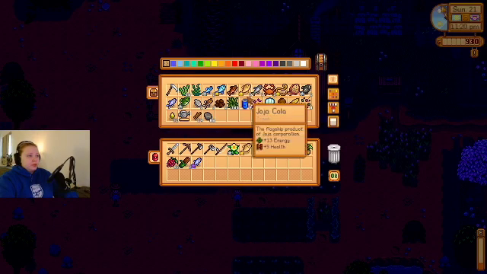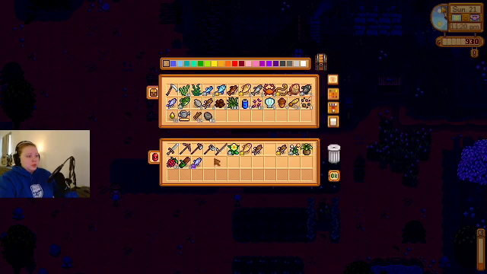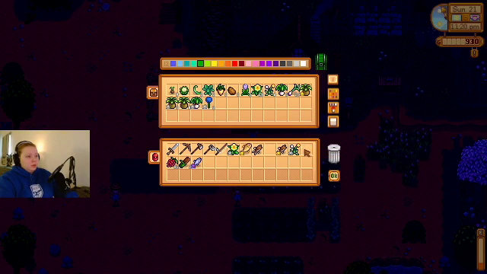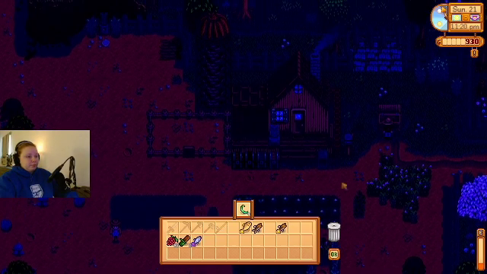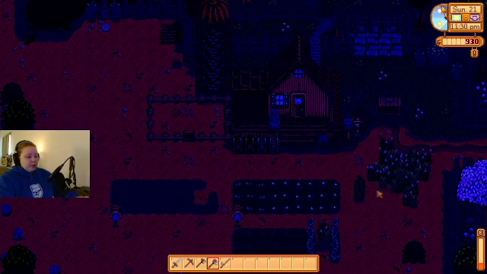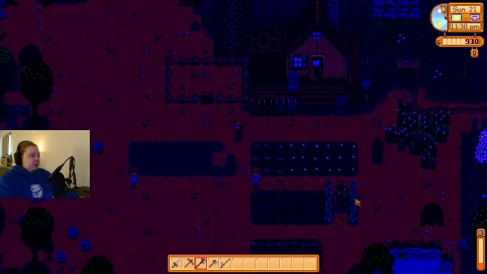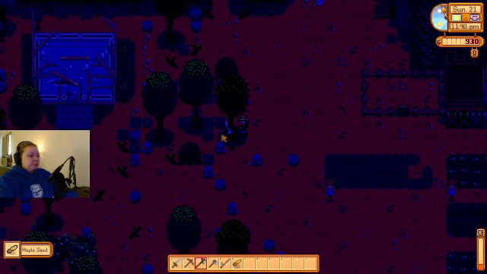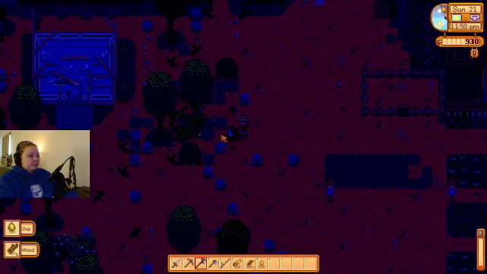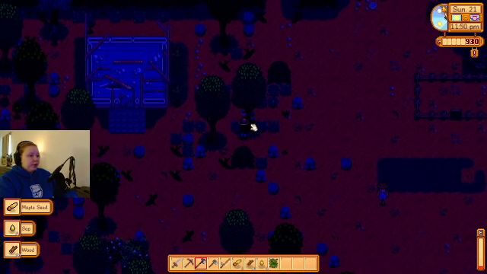Okay, I don't need three of those. Don't need three of those. Okay. Drop those off and sell all the fish. Alright, and cut down a couple trees just because we have energy left. And we should have been doing this anyways. We really should upgrade our axe.